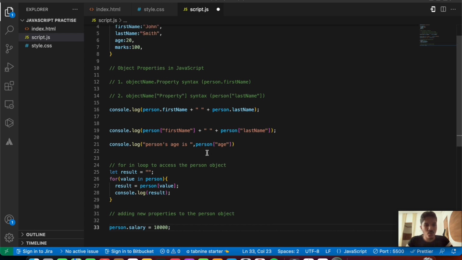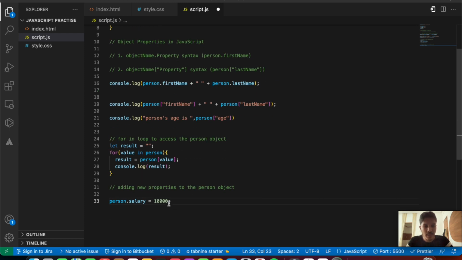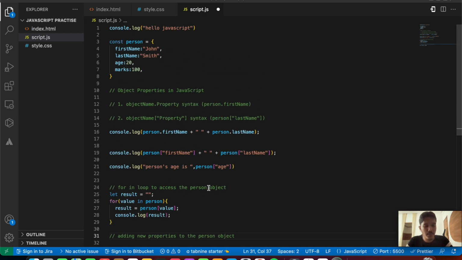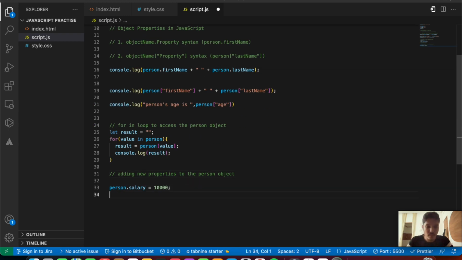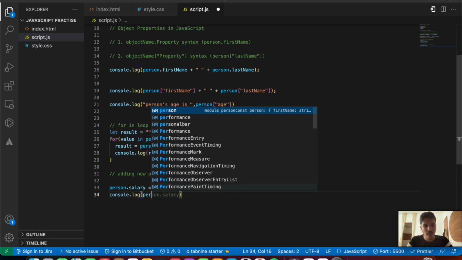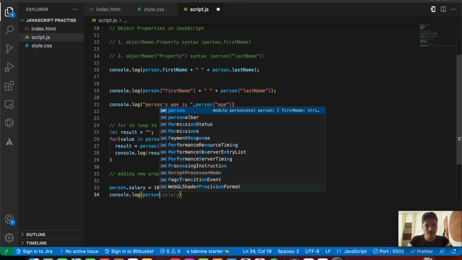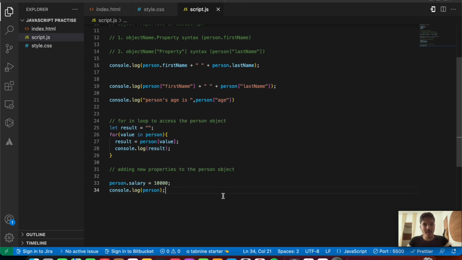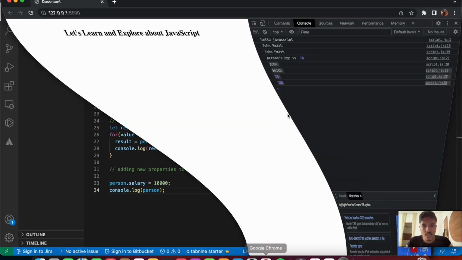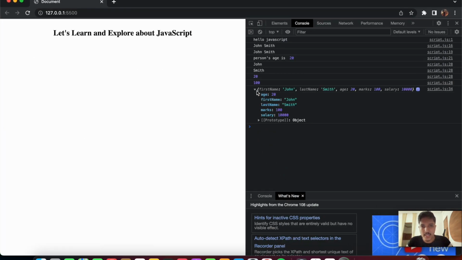Okay, so after adding the new property to our person object, let's just console.log the object, to check whether it is added or not. So let's save the file and then let's check out our console. Yeah, so there you go, it is an object and we have the last key value pair as the salary, because we just added this new property to the person object.